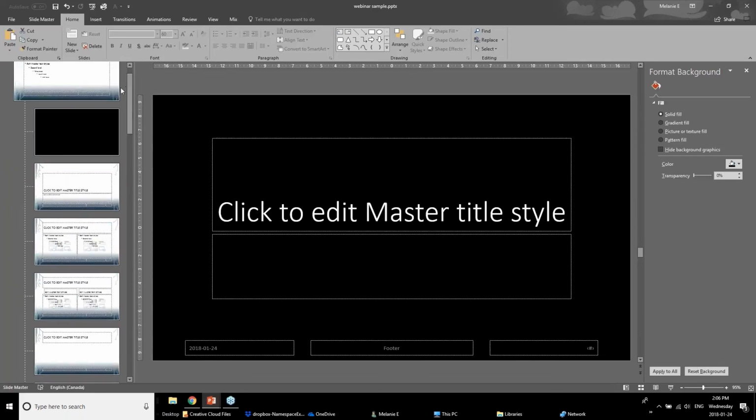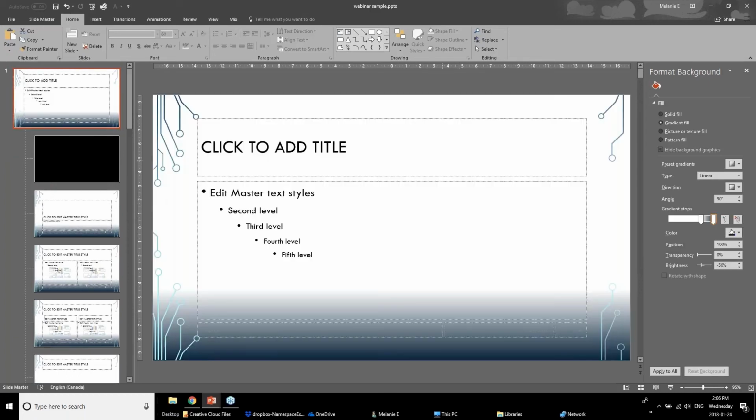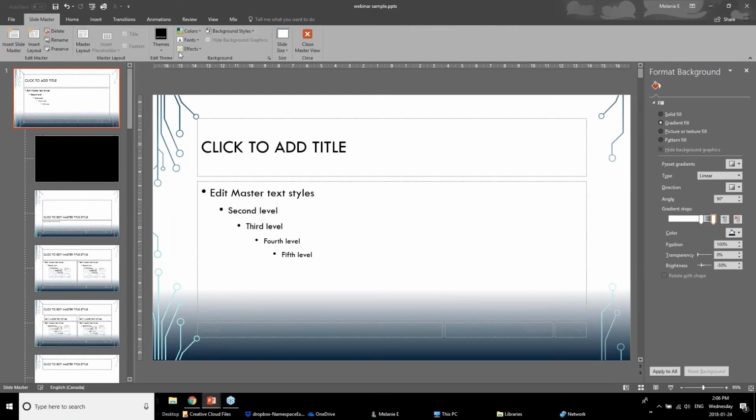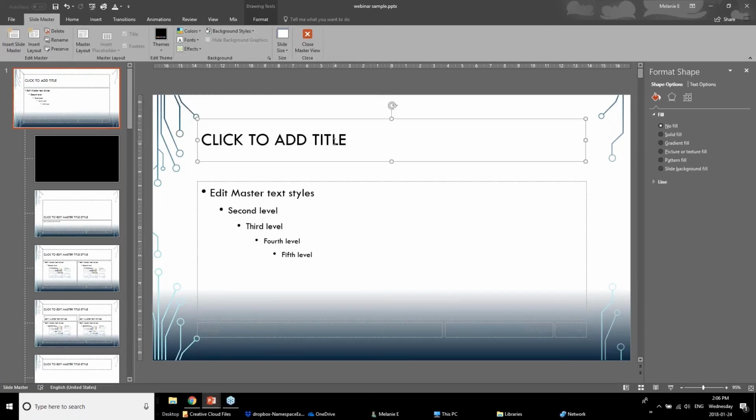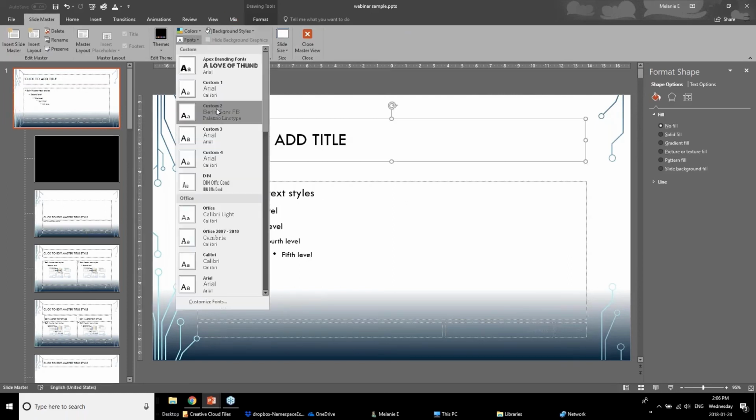Another aspect that you can work with these master slides. So say you like the coloring of it. I'm going to go back here to slide master. You can change the fonts. So say I'm here and right now I want to change the fonts to a different combination. So here's some combinations where it has sort of the header as Arial and the sub sort of text slide as Arial as well. And this one has the header as Arial and the text as Calibri.